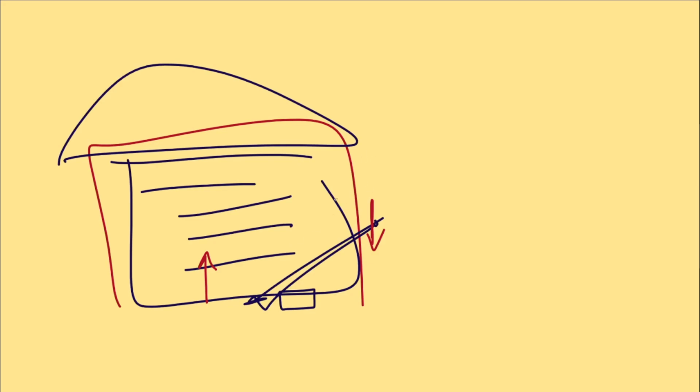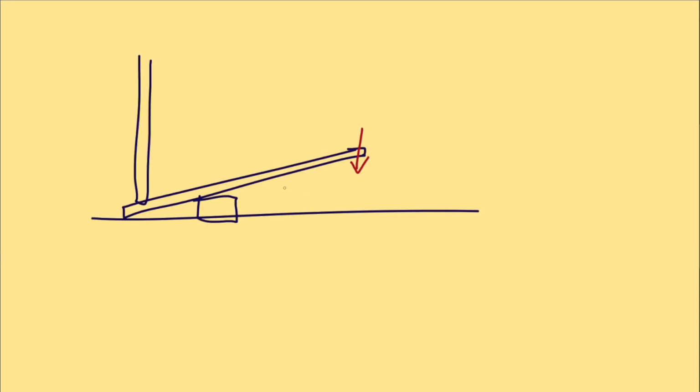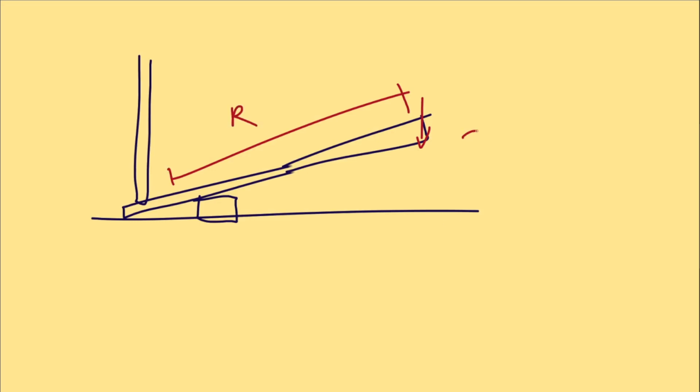We need more torque, which means that we need more leverage. So the first way, let me draw a better diagram really quickly. Okay, here's our diagram. This is the garage door from the side. This is our wooden plank, and this is the brick. If we need more leverage, the simplest way would be to extend our wooden plank. So find a longer plank. What this would do, well, because the lever arm is now longer, that means there is more torque. And if our new wooden plank is long enough and there's enough leverage, then the torque we provide should be enough to open this garage door by rotating this plank up.